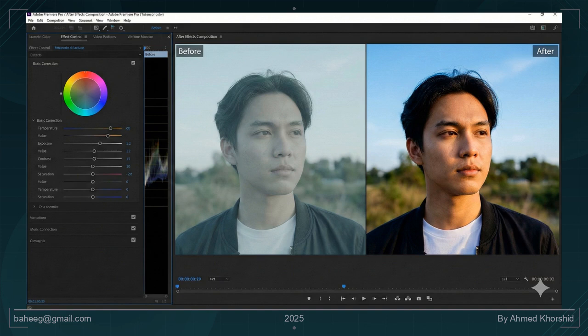Figure: split-screen screenshot of a video clip within the composition window. The left half is before: flat, washed out, with a slight blue tint. The right half is after: vibrant, proper contrast, warm skin tones. The Lumetri Color effect control panel is visible on the left side, showing adjustments to temperature and exposure.